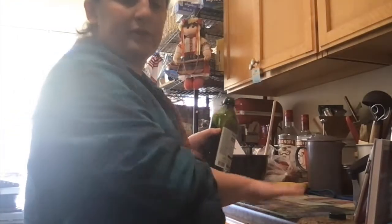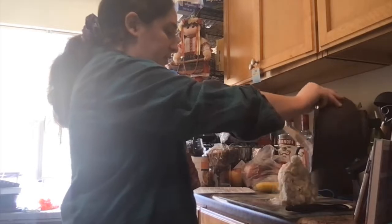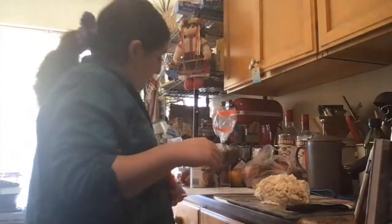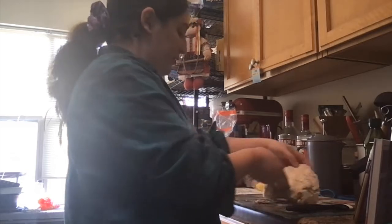We're going to use just a little oil to grease our work surface — I'm using a cutting board. We don't want to add too much flour to the dough, so we're just going to add a little bit of oil. I'll spread it all over my cutting board and get some on my hands too so it's not as sticky. Now I'll get my dough out and pull the far edge of the dough into the middle, turn the dough by a quarter turn, and repeat. I want the dough to be very lightly coated in olive oil.